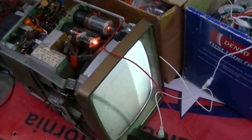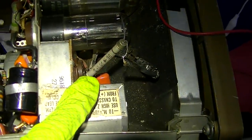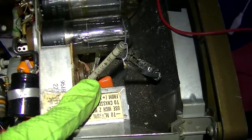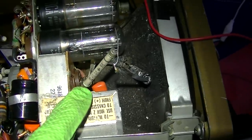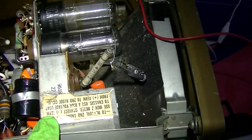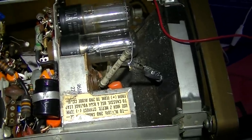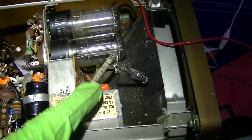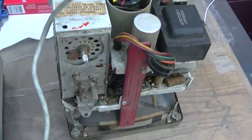One two zero zero picofarads — he put in 10,000 picofarads. And what this selenium stick rectifier is: it's out of a color television focus circuit. It might be slightly warm. I don't think it's designed to carry the current that a CRT pulls — it's just like microamp static charge on the focus plate in a color TV CRT, not running the whole anode of a tube. That's not a good idea long-term. So, how good is the CRT in the red set — the one with the missing flyback?